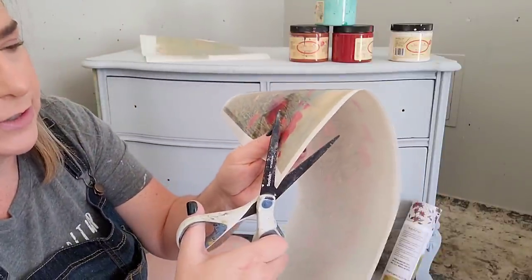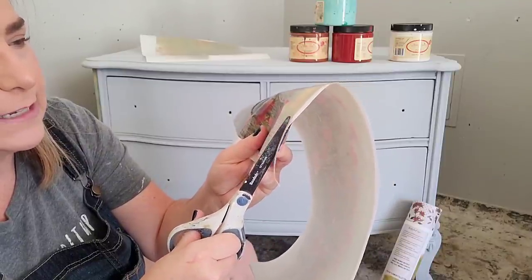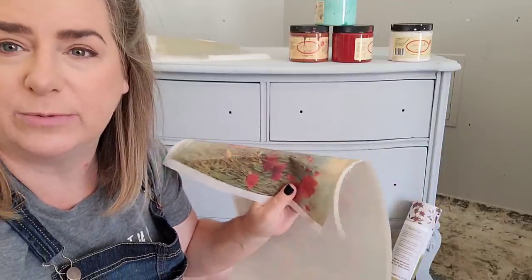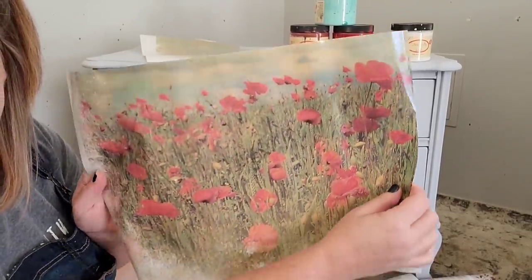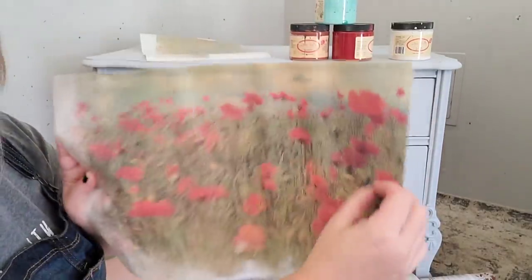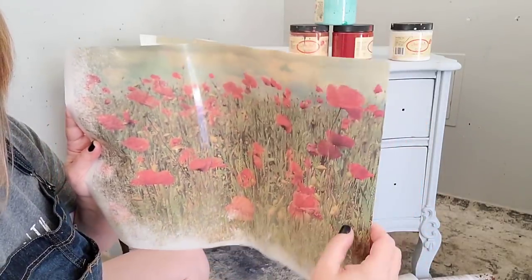I'm just going to run a pair of scissors as close to the line as I can without cutting the print. Without cutting the actual color off my transfer. So I'm gonna go ahead and trim these up and then I'll come back and we'll go ahead with the next step. All right, I've cut all four of my sheets and this is what it ends up looking like. I cut two sides on each sheet, which since there's four pieces, they all meet up in the center, so I wanna cut two sides. That's where all my seams are gonna be.